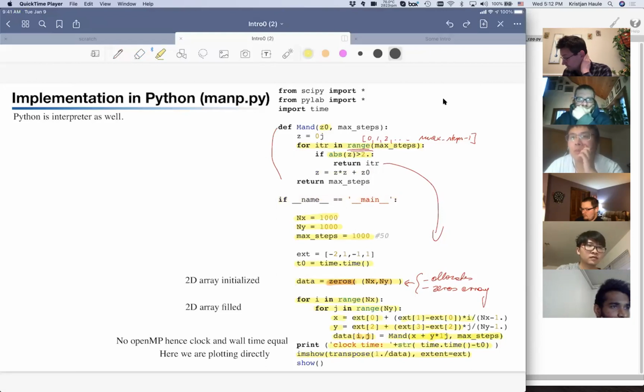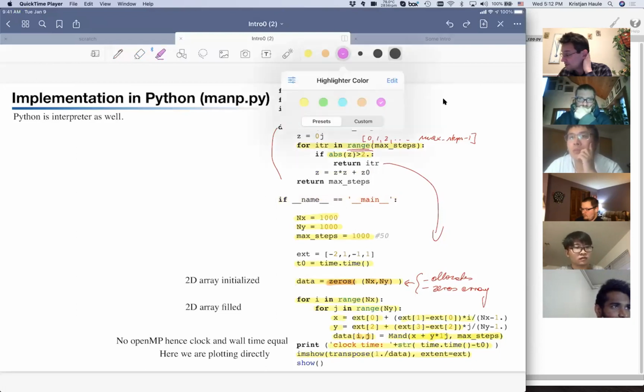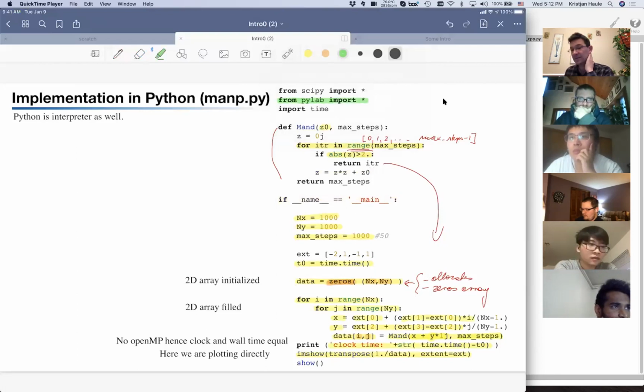Now we are using something which is called pylab. So we import here from pylab import star. This pylab is basically the plotting library inside Python.